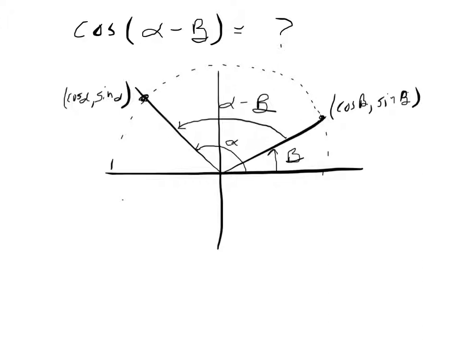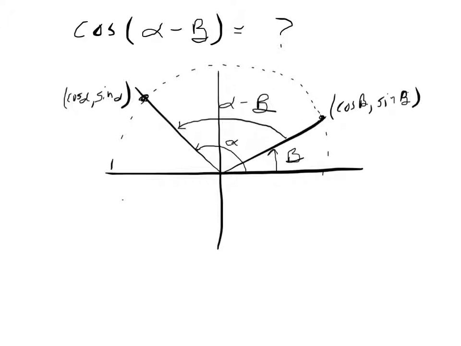And one thing you might be wondering is, gee, does something like the cosine of 60 minus 20 equal the cosine of 60 minus the cosine of 20? I'll let you work that out on your own, that's not the case. So there's got to be another formula here, and we're actually going to derive it.